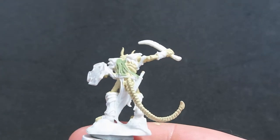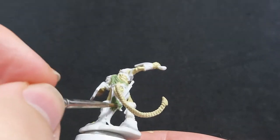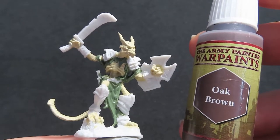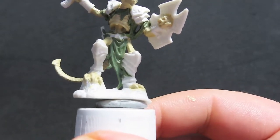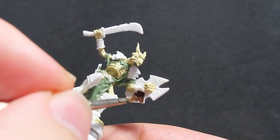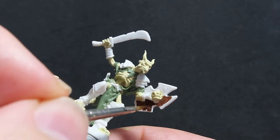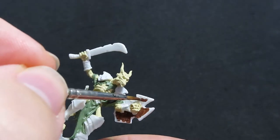There is quite a lot of tears on these robes, so just make sure you have a good look over all the model trying to find all the little bits. Once we have all our green robes dried up, we're going to come in now with some oak brown, and we're only going to be using the oak brown to paint up just the inside of the shield. We want to make sure we get a nice good coverage, trying to avoid the areas we've already painted. But if you do, don't worry — just wait for it to dry and come back with the original colour to tidy up.